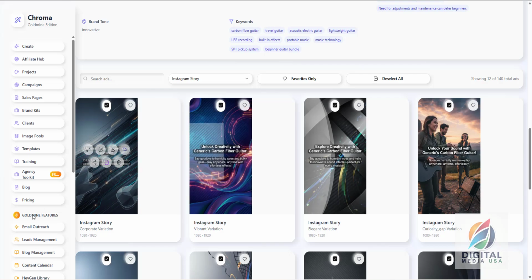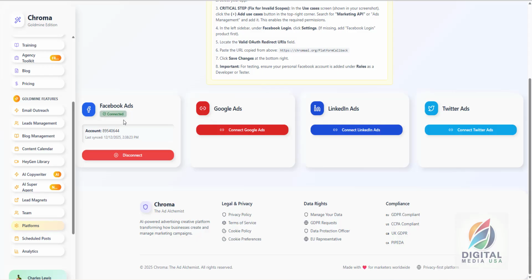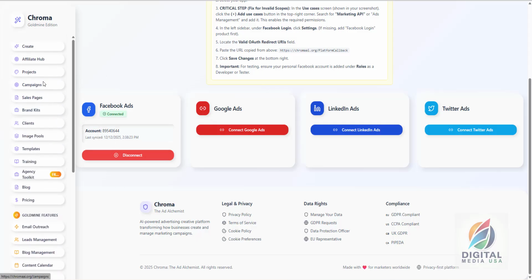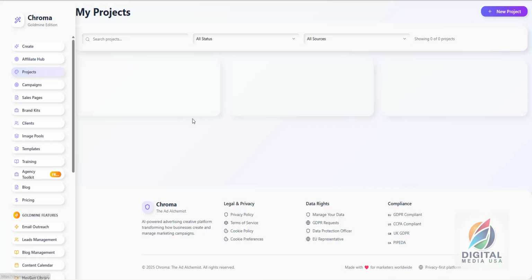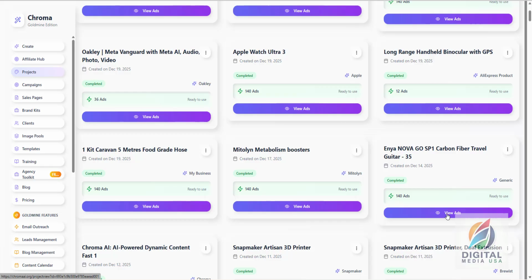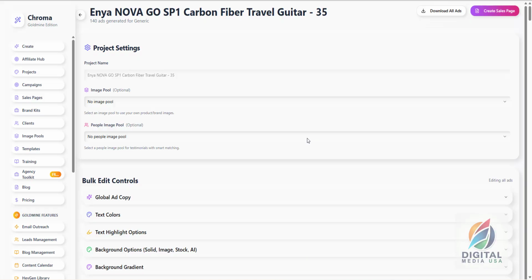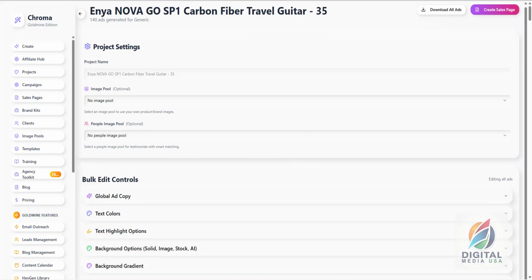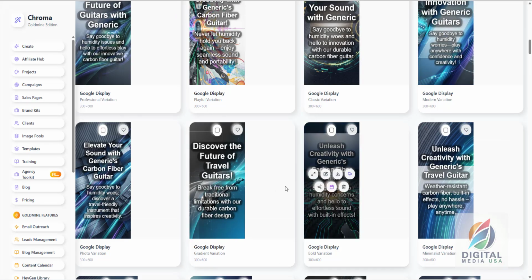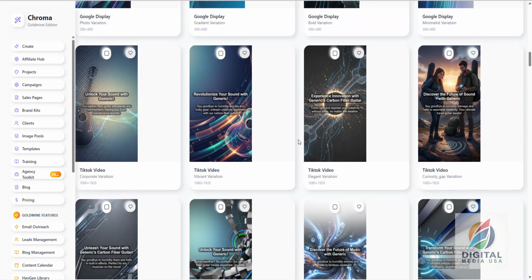So mine is connected over here to Facebook. So all I have to do when I'm looking at those ads, if I want to add it to my account, I just basically click publish to your Facebook page, your Facebook ad account. So these are basically ads that I created where I removed the call to action button on them.